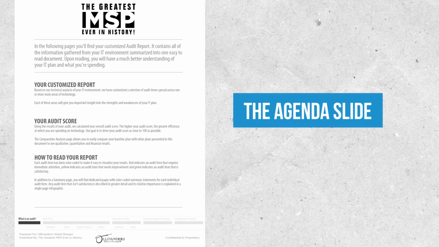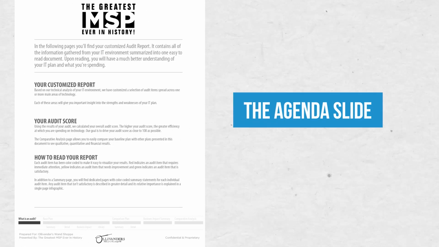The first thing you're going to do is you're going to start with an agenda slide. Okay. You are going to set the agenda for the meeting. You're going to do this for 2 reasons. One is so that you can set expectations, so that they can see the process they're going to go through, and they're not kind of wondering, all right, what's next? When am I going to hear about the money? When am I going to hear about the assessment? When am I going to hear about these other things? So you're actually just showing them for transparency and setting expectations.